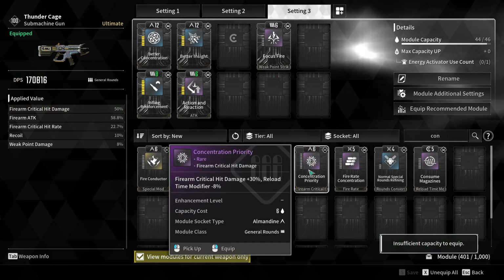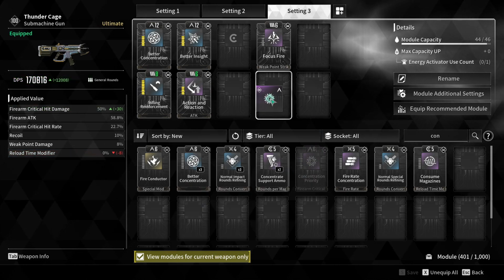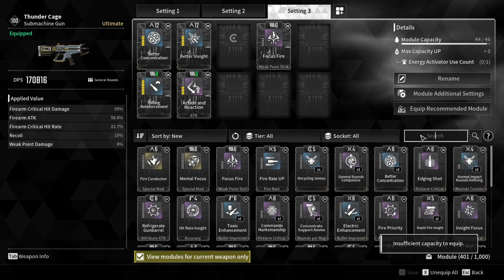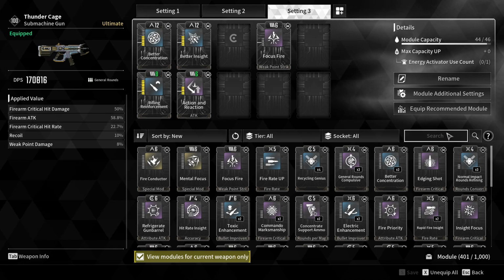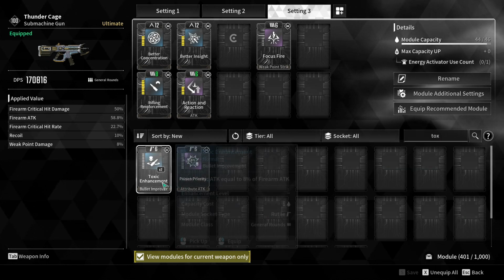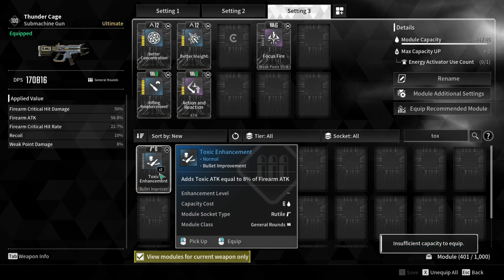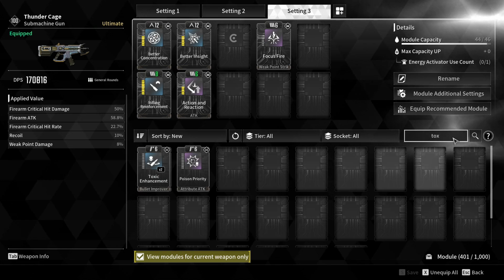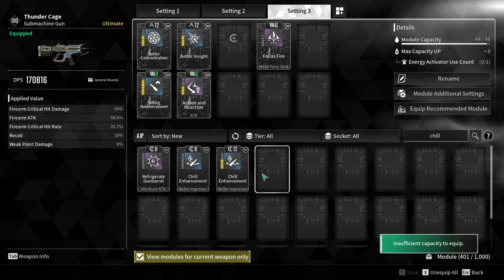I can't actually put it up right now because I still need to upgrade the Thunder Cage, but what we're going to do is place this one right over here, okay? And then what we're going to do is add an elemental damage to this spot right over here. Why? Because if we're going to be using this against bosses, for example, if you're going to put on a toxic enhancement right there, you're going to be doing some pretty damn good damage against certain bosses that take more toxic damage. Or you can go ahead and put on a chill enhancement, which is another great one.